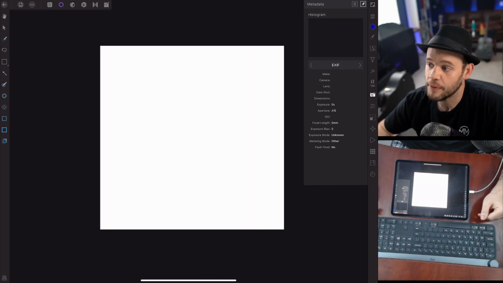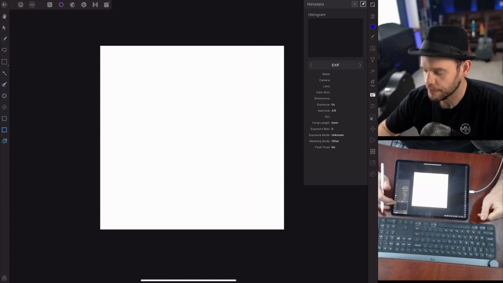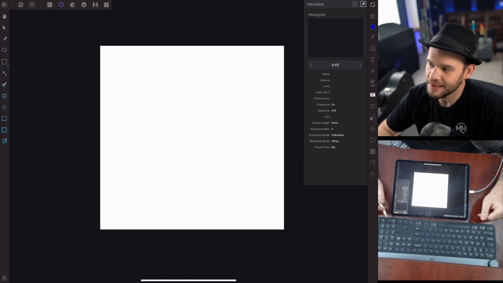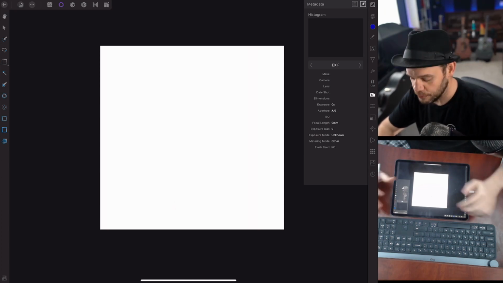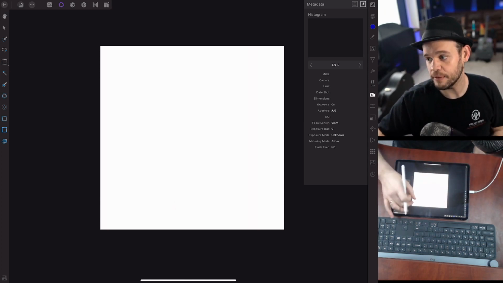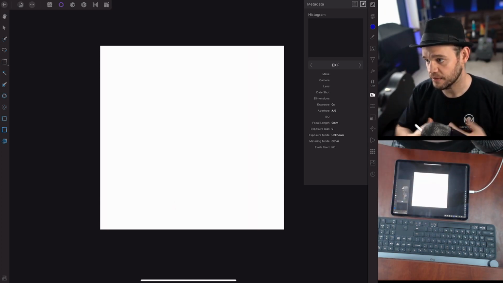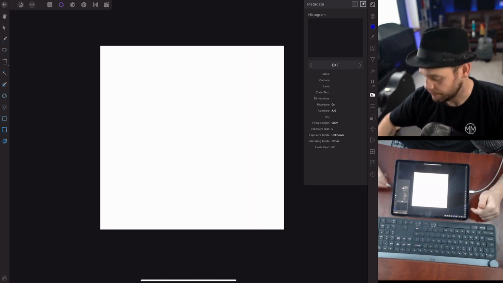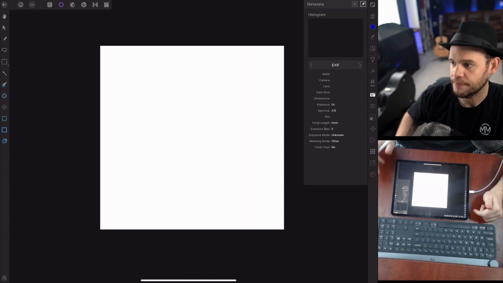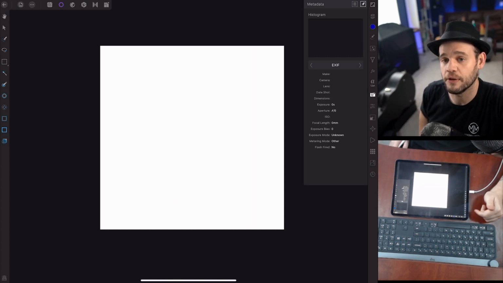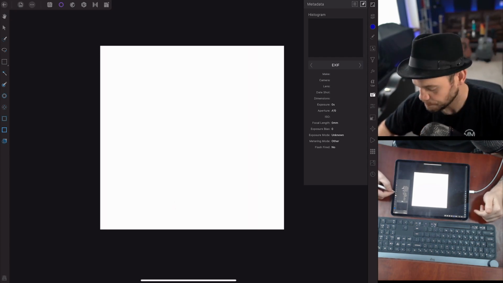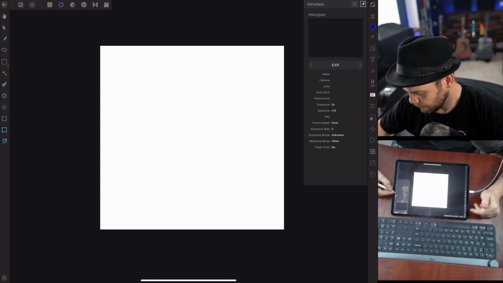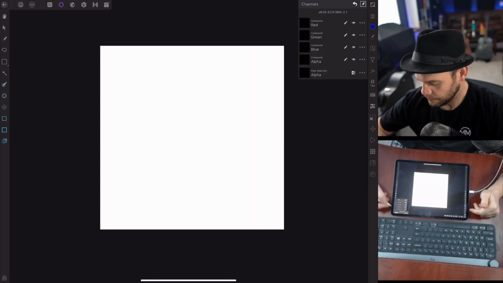This shows the histogram of our photo. There's no photo here right now, so you're not seeing any data. The histogram is a graph that shows you a representation of the shadow information in a picture and the highlights and the range between them, where all of the information is in that photo. And it also gives you the EXIF information from your camera. So it's going to have the aperture that you took the photo at and what shutter speed it was set at and all that sort of information. Very cool, right? So under here, we have our channels.